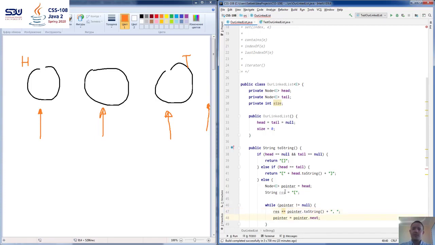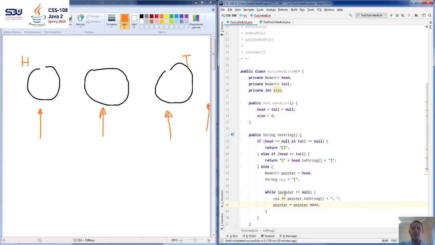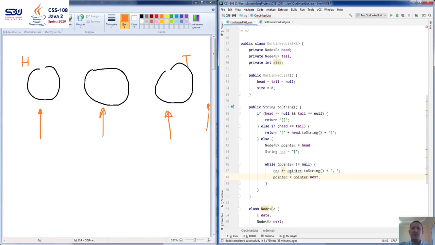And then we do next, and we added all the elements into this string. We also added an extra comma and space after the last element. We just need to remove it and add the closing square bracket. We just return res.substring from 0 until res.length minus 2. We just ignore the last comma and space and add our closing square bracket. Alright, so this should be good.